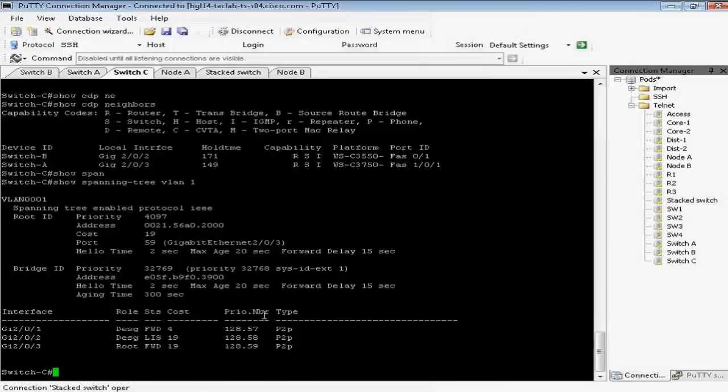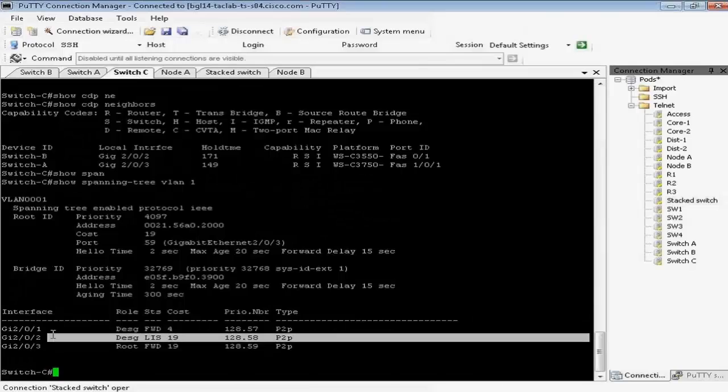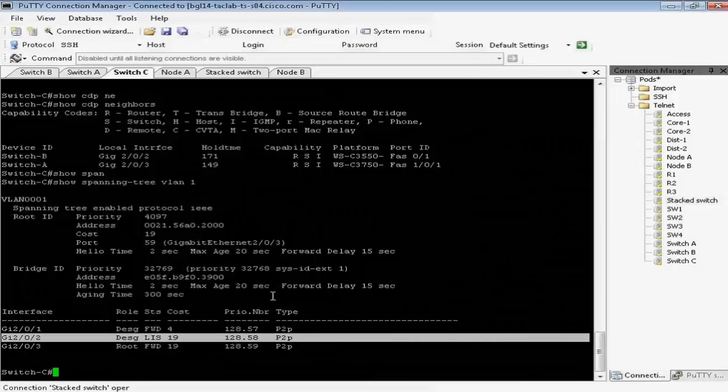So you see what's happening on switch C, right? This was the interface which was earlier alternate blocking. Now, as per PVST plus rules, I will wait for 20 seconds, which is my max age timer, to ensure that I'm not receiving a BPDU. Once 20 seconds expired, I attempt to move to a designated role.